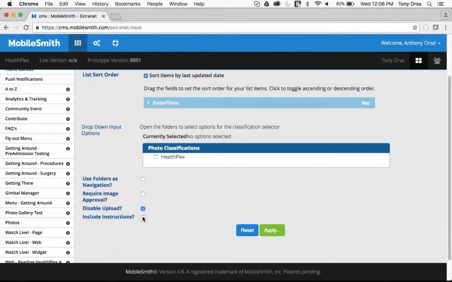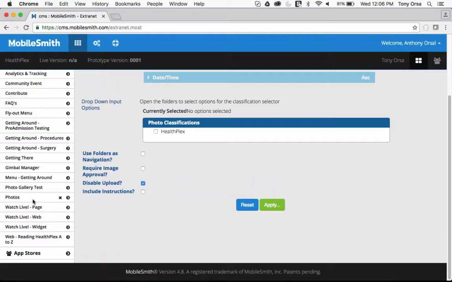And then, of course, with every AppBlock that has a canvas, you can do an instructions view. So if you wanted a nice one-page screen that popped up before they accessed the photo gallery, you can include some sort of instruction or a nice welcome message or something, but we'll leave that unchecked. So after you've configured everything, the next step would just be to hit apply.